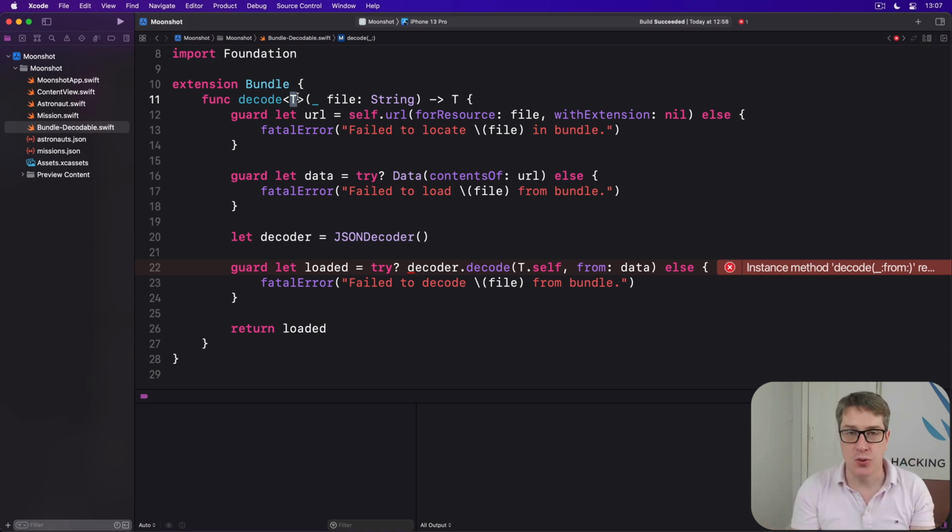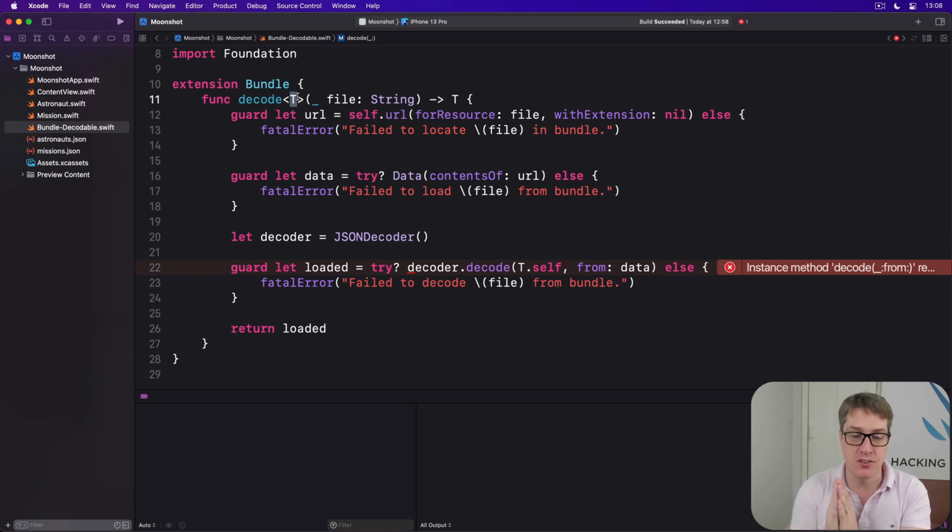What it means is we've just said some kind of type will come in. It could be anything at all. It could be a dictionary of astronauts, it could be an array of missions, or an array of something else entirely. Something that Swift cannot decode. And so, Swift can't be sure the type we're working with will definitely conform to the codable protocol. So rather than take a risk, might work, might not work, it's saying, no, I refuse to build your code. I cannot be certain the data you're asking for can be decoded.